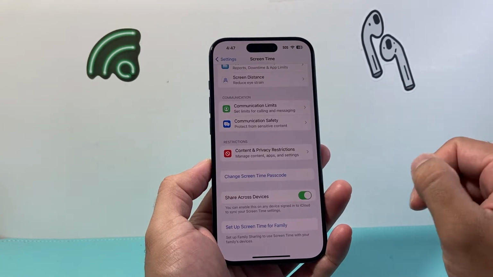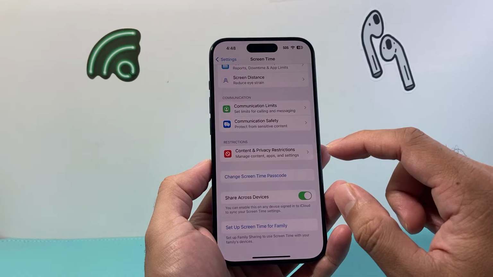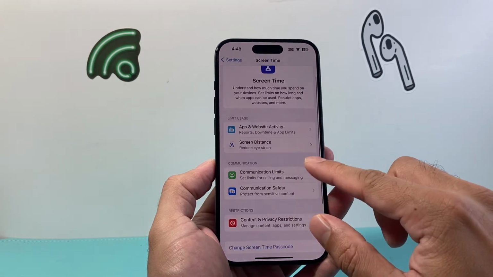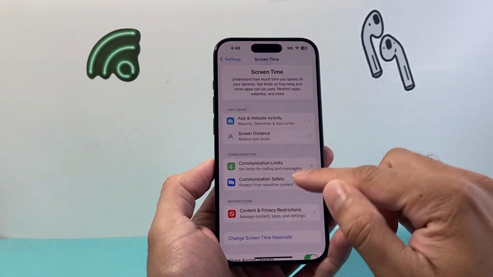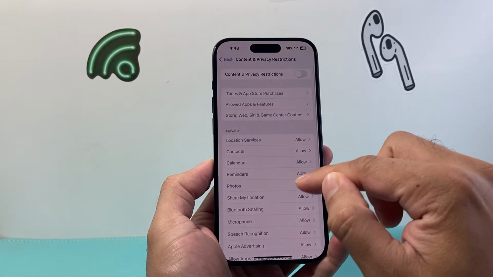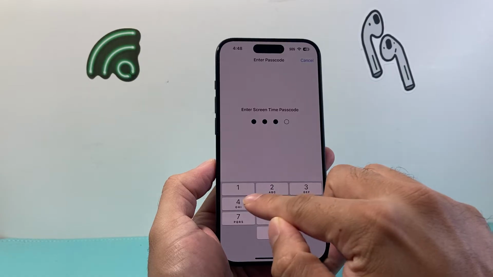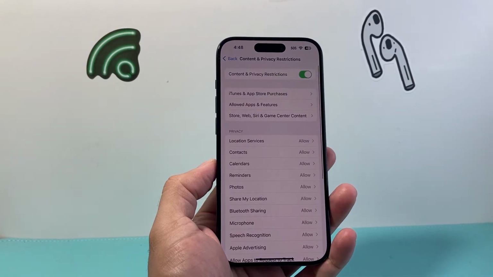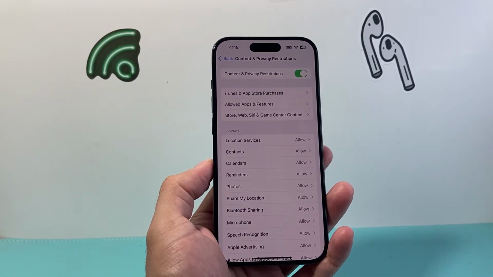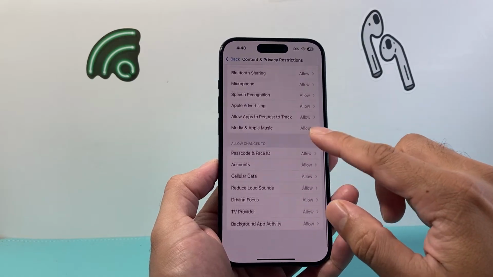Now, if it's still not working, the next thing you want to go ahead and check out is going to be your actual settings themselves. So if you want to go ahead into your content restriction and this time turn it on, and then it's going to ask for a passcode that you set up, and make sure it is turned on just like that. And hopefully it is working the way it should for you.